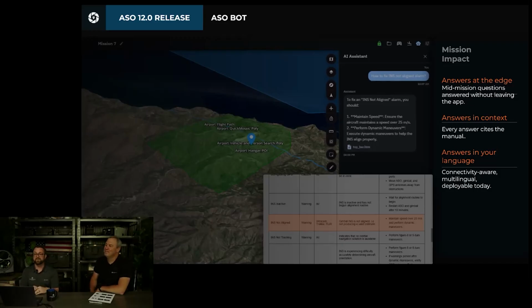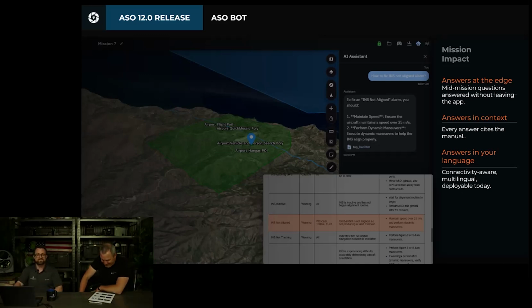Each question comes with an answer and a direct link to our user manual, so you can verify anything ASO Bot is telling you. And lastly is a big one. At Overwatch, we have the absolute privilege of serving customers all over the world. Customers where English might not be their first language. ASO Bot can receive questions and give answers in different languages. Ask ASO Bot in the language that's most comfortable to you.